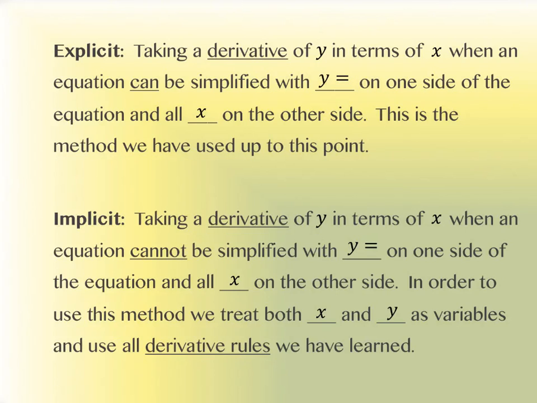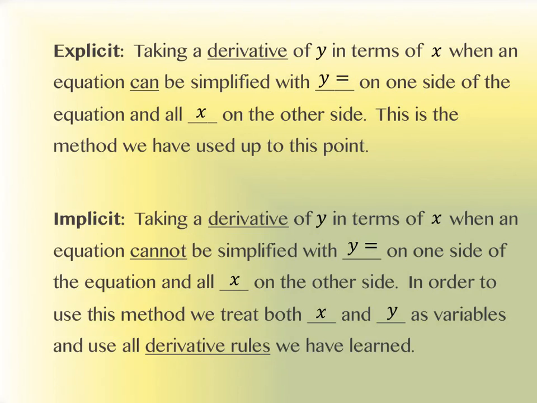What we're going to do in this section is do implicit differentiation. So either the equation cannot be written as y equals, or, and this sometimes happens too, it's more complicated when we write it as y equals than it would be if we left it as it was. It doesn't say that in that description right there, but I just want you to be aware that there are cases where we could do that.